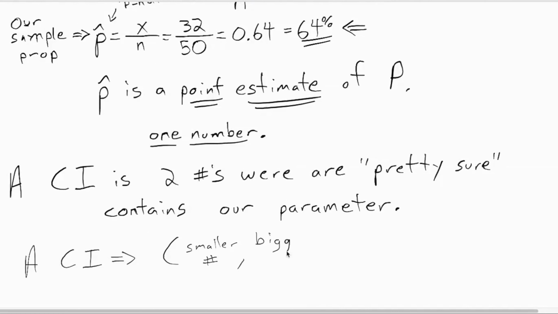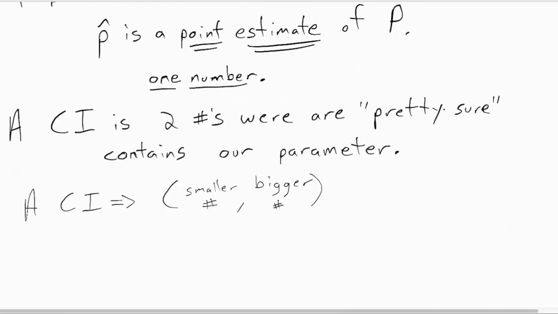And it's like if somebody asks you how many bowls of cereal you ate last year. Really hard number to know precisely. So if you just be like, oh, I ate 100 bowls of cereal, you're probably wrong. So what you would be more likely to do is say, hey, I ate somewhere between 50 and 150 bowls of cereal. It's a way for us to estimate something and be more likely to be correct, frankly.